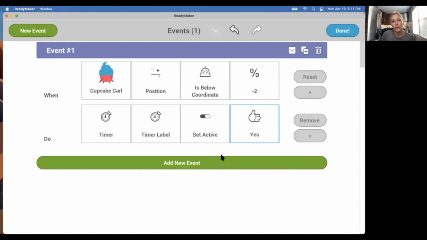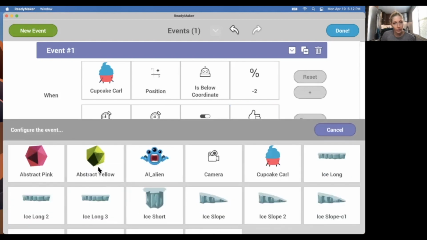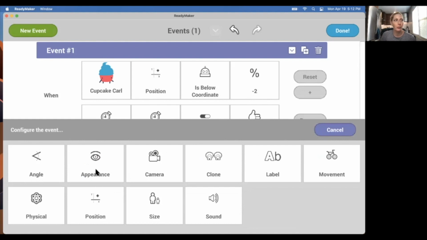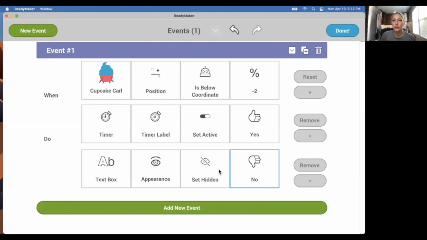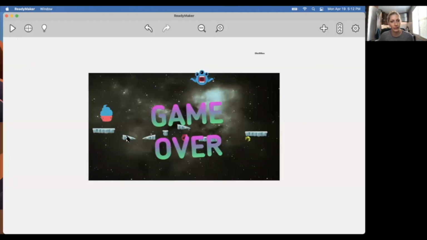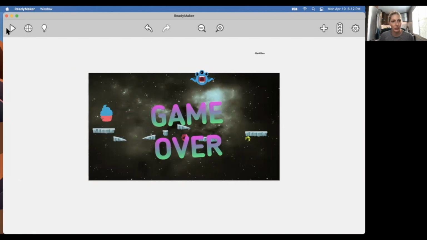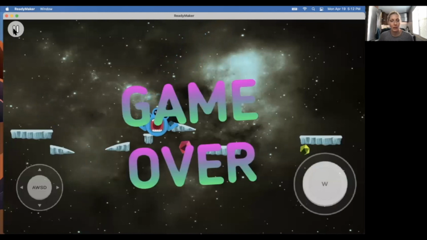All right, so we're on the do line, that second line that we have. We're going to hit the plus sign that's next to it on the right. That brings a third line up. With that, for me it's my text box that says game over. Appearance, set hidden, and no. So that means it's going to appear. So let's check it out. You know what? I'm making it easy on myself. Instead of having to go really far away, I'm just going to make it so I can jump right away. There it is. But now it doesn't restart.